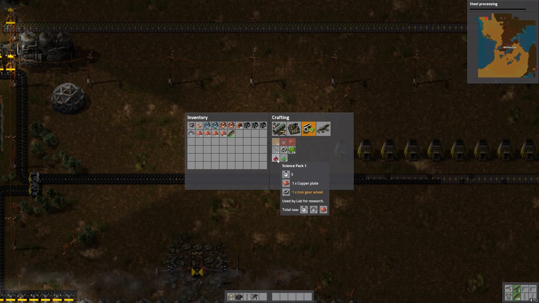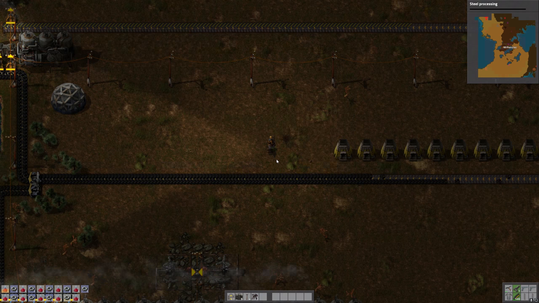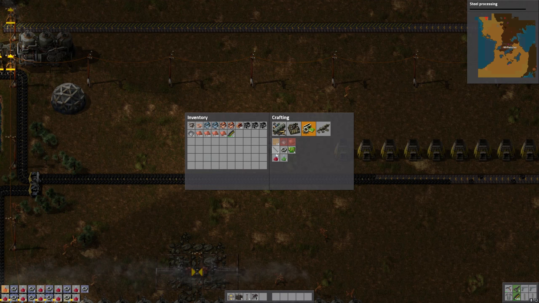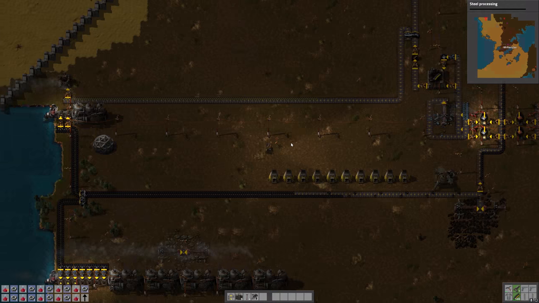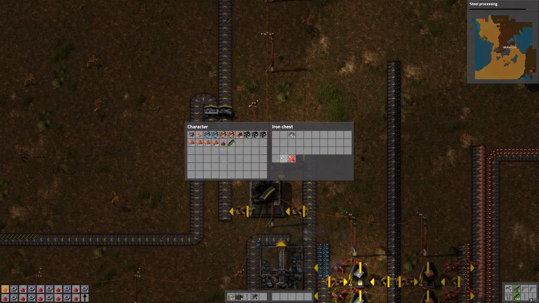So I'm going to make 5, 6, 7, 8, 9. And how many does this take? 20. So, all that I have left. I'm going to come over here to my iron chest of happiness.